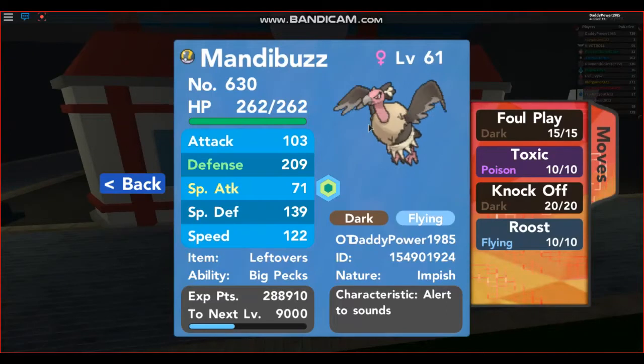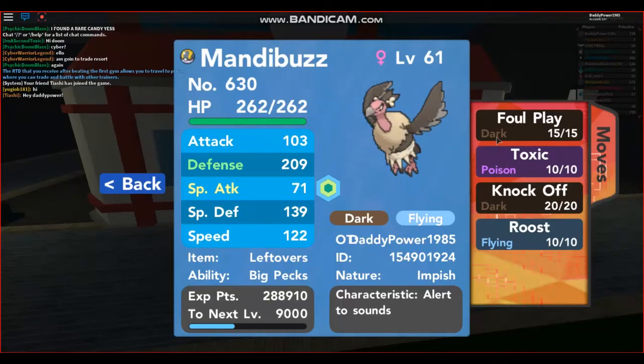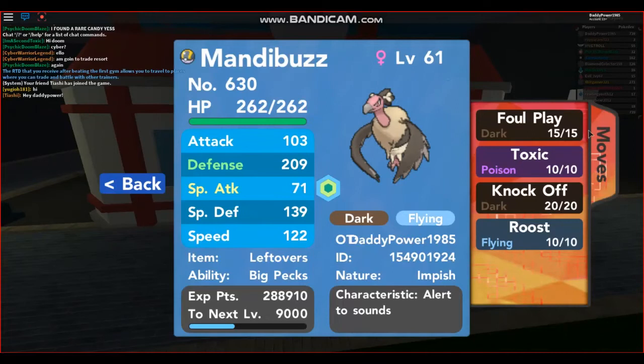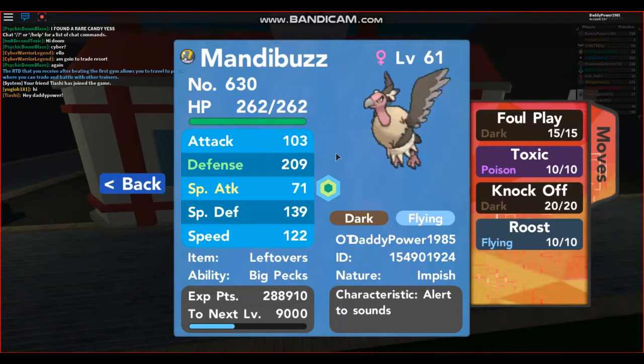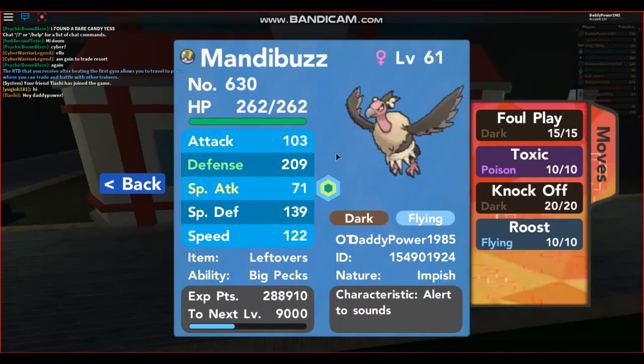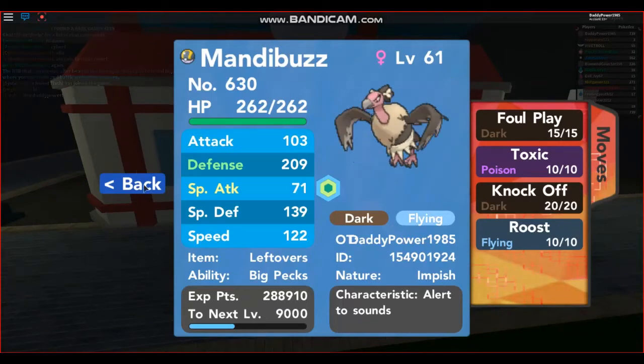This kind of Mandibuzz is able to really take down the people that use Swords Dance and Dragon Dance, usually in one hit with a Foul Play. As soon as you see an Aegislash do Swords Dance, if they stay out, Foul Play will one-shot them. Same as if you're out against a Garchomp and it does Swords Dance, Foul Play will one-shot him. Same with loads of other Pokemon that have that tactic. Foul Play will usually take them out in one shot. Usual item, Leftovers, to give them a bit of HP back every turn.